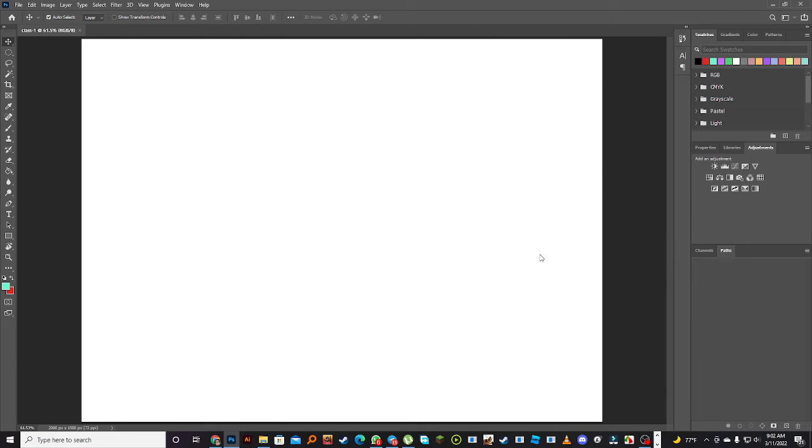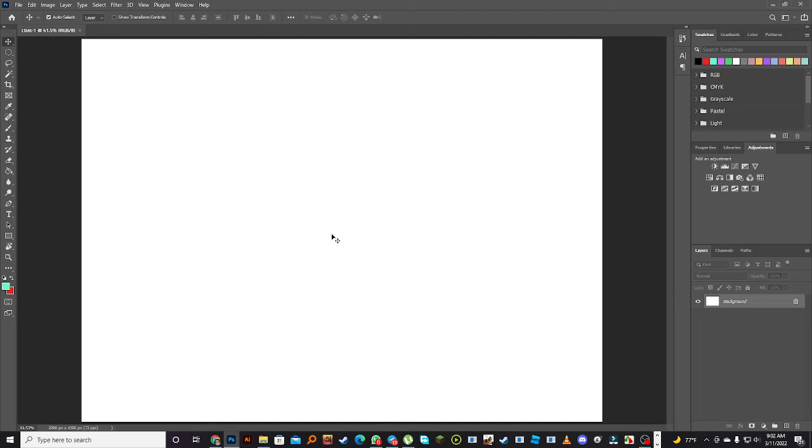If you don't find the layer here, it may happen sometimes that you will not see the layer function. Just go to Window, and you will find the Layer option here, or use the keyboard shortcut F7. The layer panel will come here, drag it and hold it here, and the layer function will appear here.